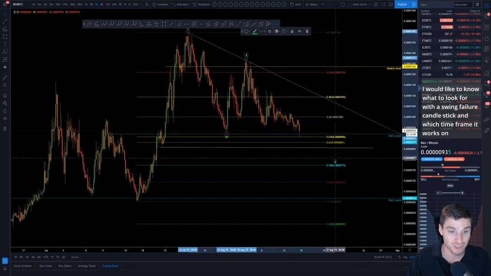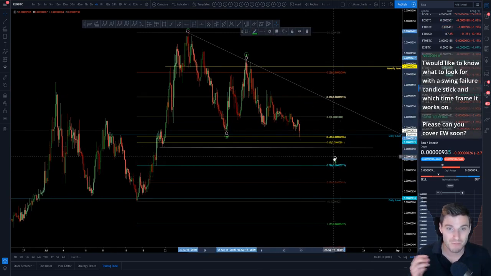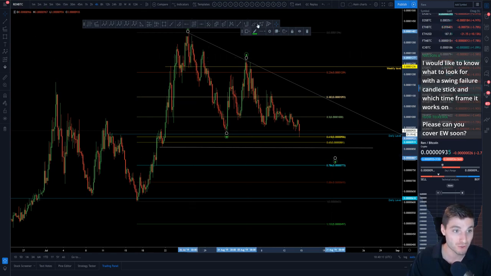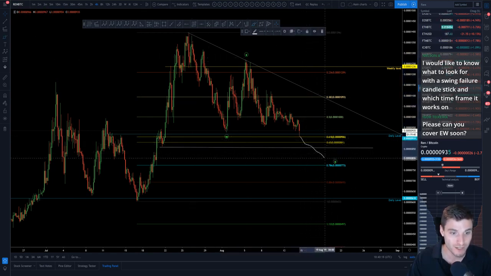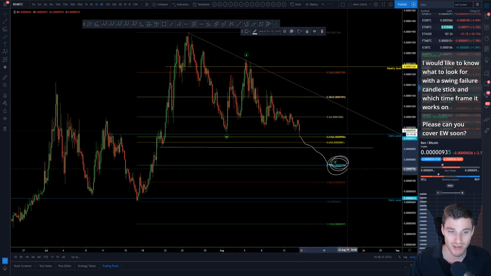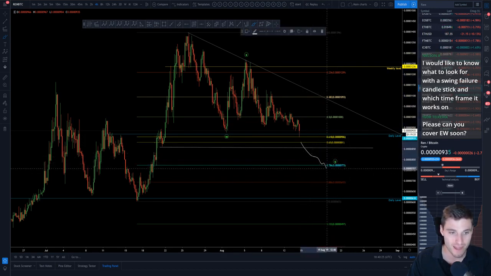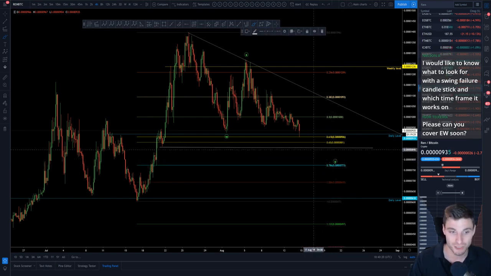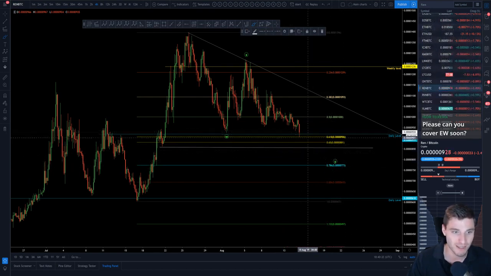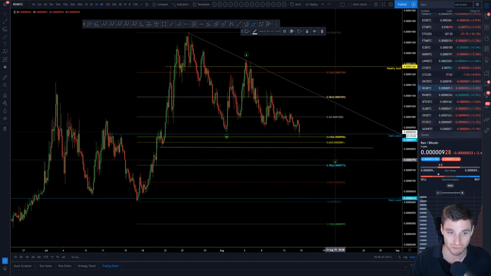Obviously though, as mentioned, if we do lose this level, this wouldn't be one where I have bids set. I would want to see some sort of trend reversal. So if price does in fact come down to here, I would not have bids placed there. I'd want to see the trend change, and that's when I would get involved, not just have bids set like I did have bids set here. This is not a level where I would just randomly have bids set.